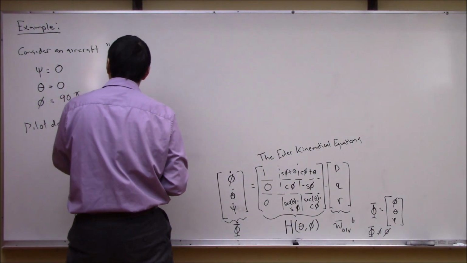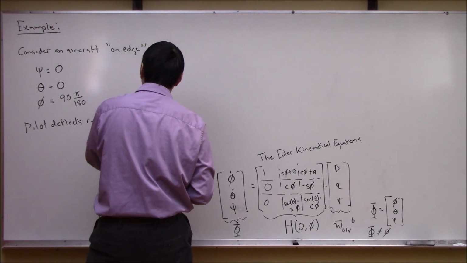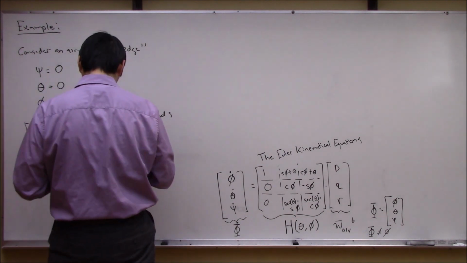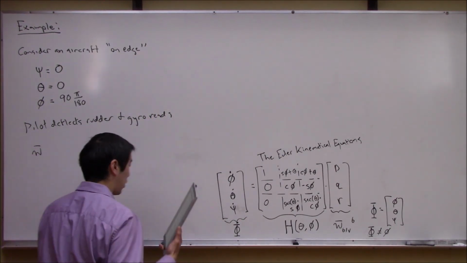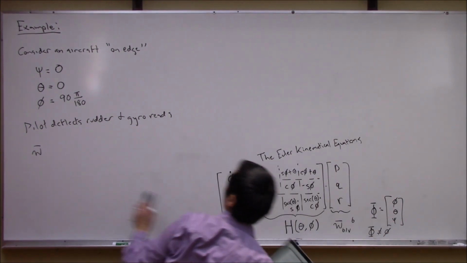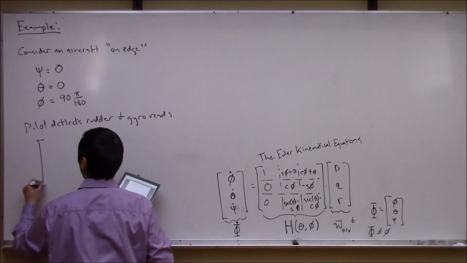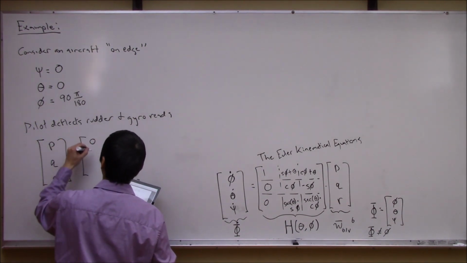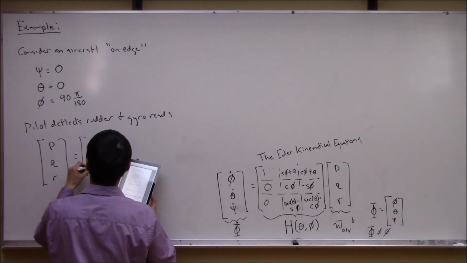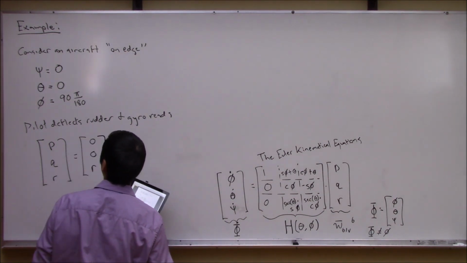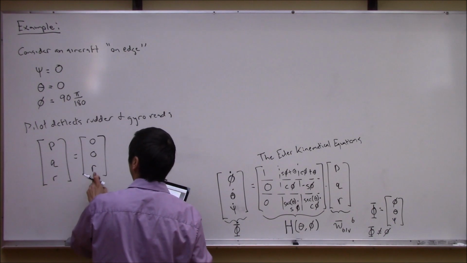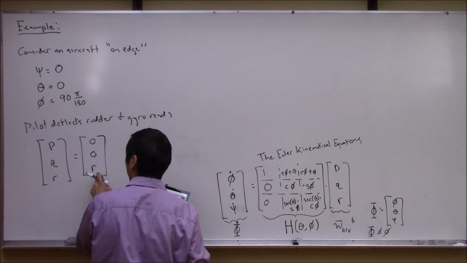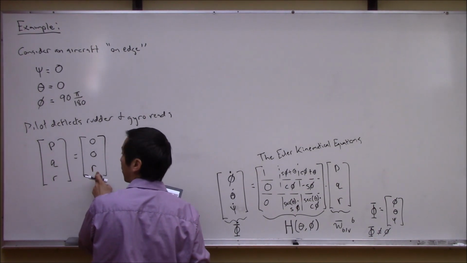Okay, and the gyro, or the rate gyro, reads... let's just say the P, Q, and R are going to be 0, 0, and then some R value, right? So all you're getting here, when you step on the rudder, is some yaw rate, which is what the gyro is going to read and spit out in the third element of this.